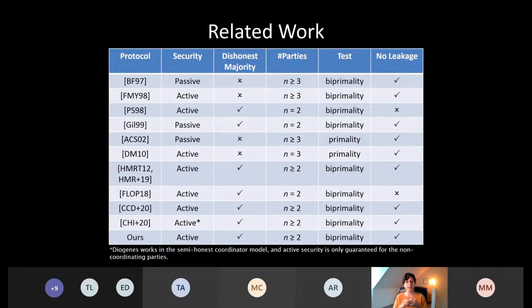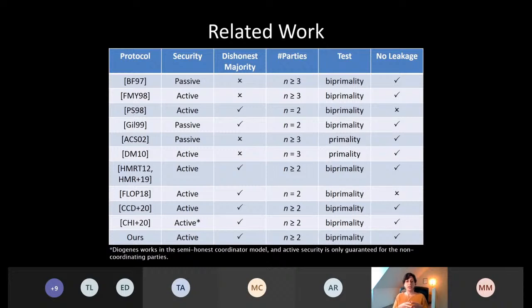So there was some interest in the distributed generation of RSA moduli around the work of Boneh and Franklin. Then we had a little pause in the meantime, and now with all these blockchain applications, the interest in the problem is revived. We see in the table there are protocols for two parties, and protocols for general multi-party computation. We see two exceptions that have a small leakage. In terms of security, it's okay to leak a few bits of the prime numbers due to the factoring assumption. But on the other hand, they allow some kind of selective failure attacks on these protocols, which may essentially slow down the whole process.